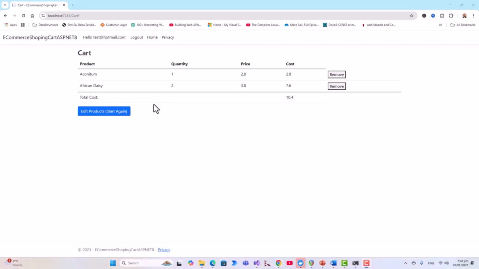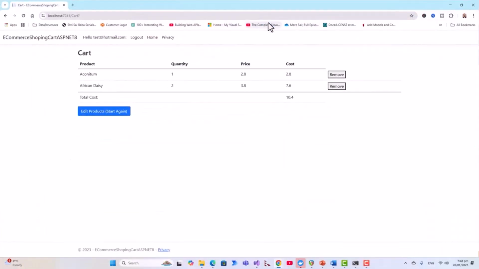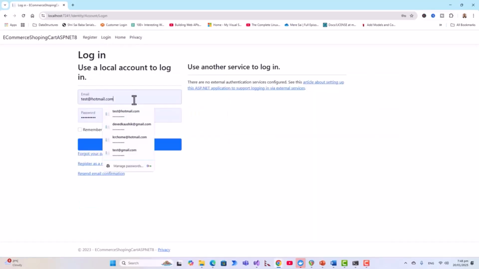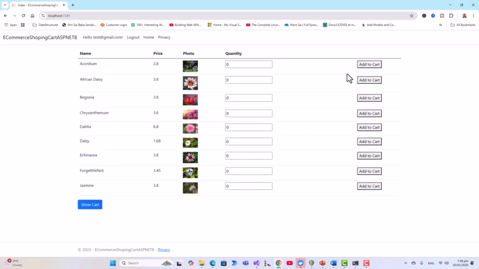Okay, now let's do a couple more tests. Let's log out, log in as test@gmail.com, and click on add to cart. Some item 3, add to cart, and then the last one, add to cart.